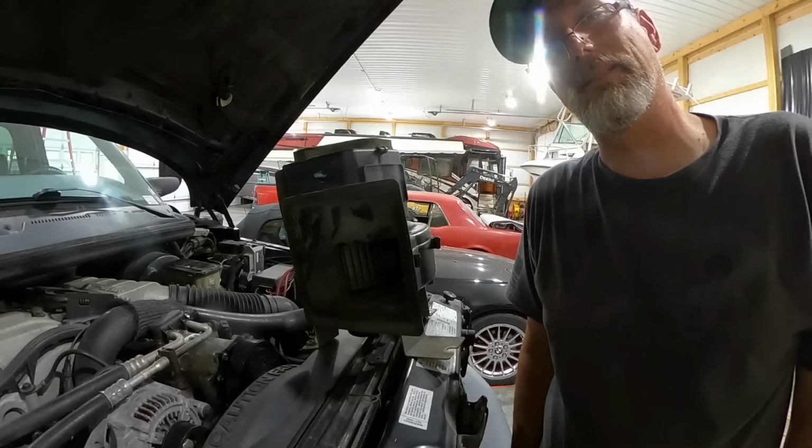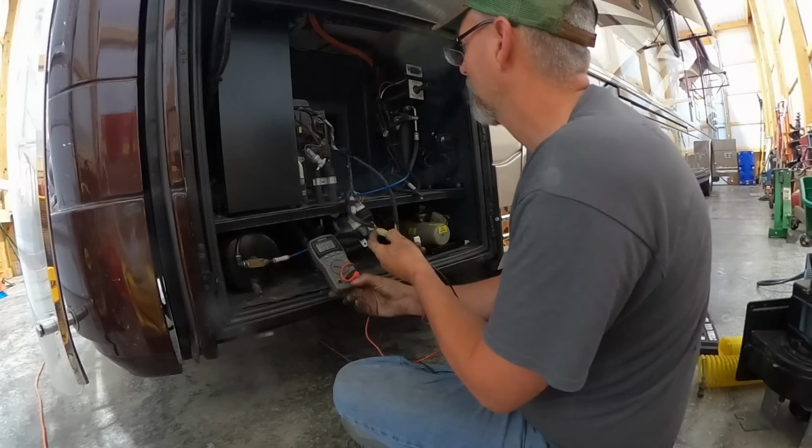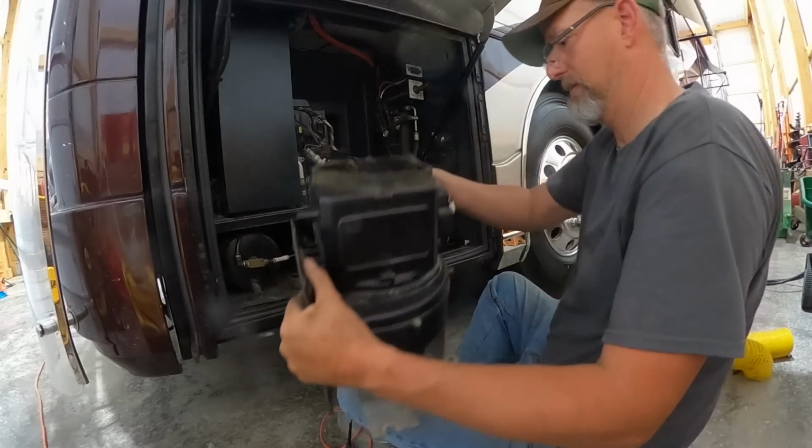Fan works. That sucks. 11 volts. Anyway, we're getting 11 volts here. Why are those not running?